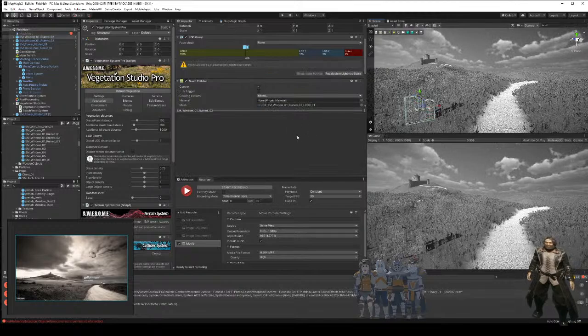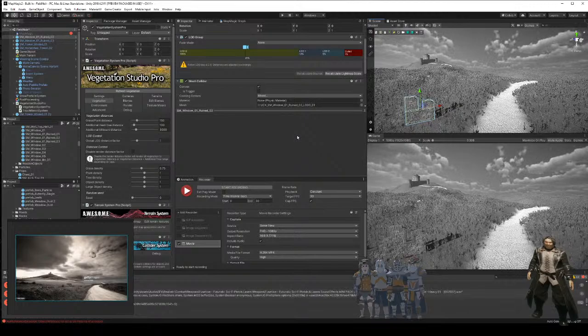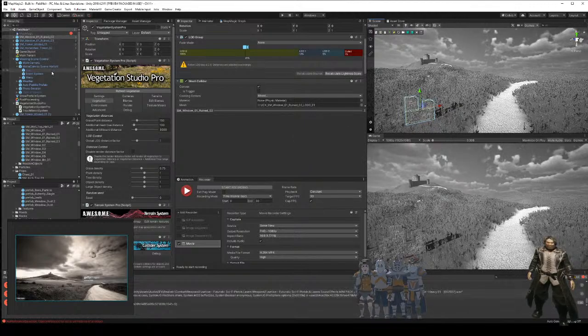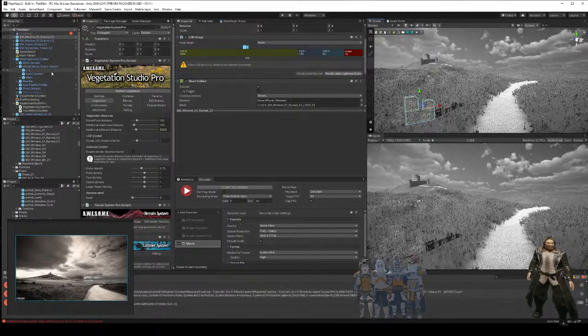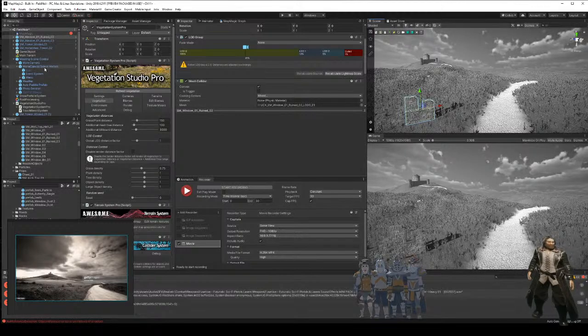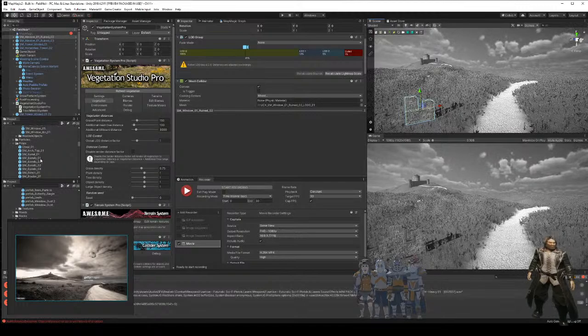It's too bright. Or it's not bright enough, I guess. We'll have to mess with the lighting. I need some rubble.